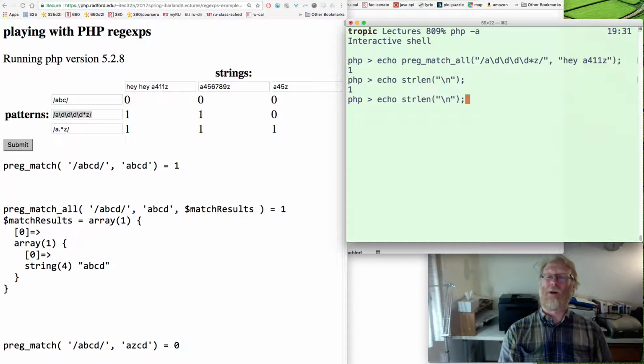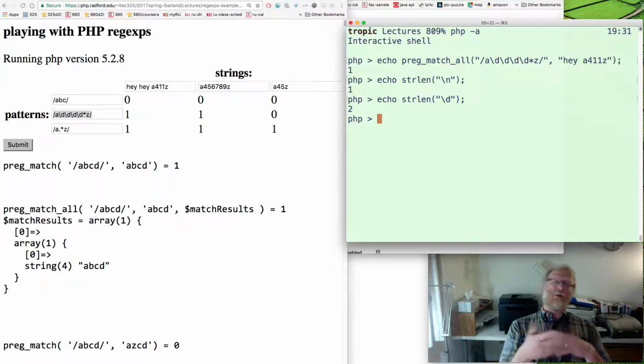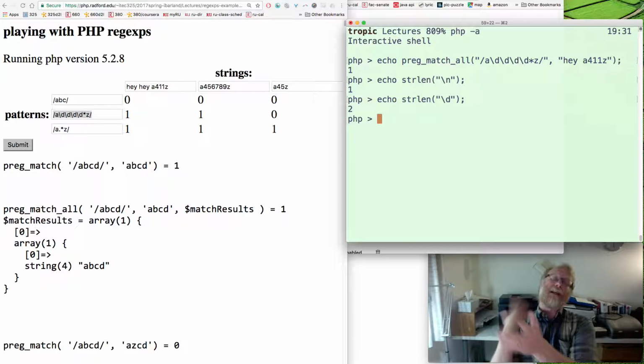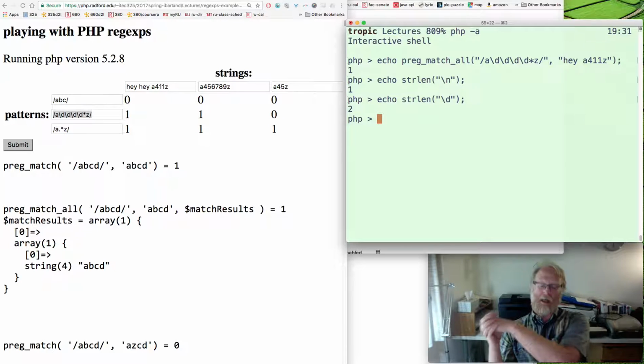So what happens if I go ahead and have a \d? PHP is kind of weird. It's like it says, oh well, d isn't one of the special escape characters, so we'll just count that as 2 characters, a backslash character followed by a d character. In Java, that is not true. In Java, if you have \d in your string, \n will be the newline character, but \d will be a compiler error. It will say, hey, d is not one of the escape characters that you can use to build a string out of.